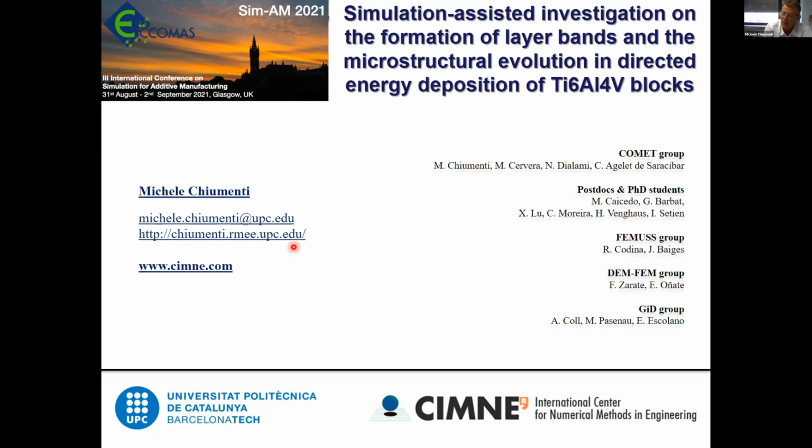And today, because of the timing that I have, I will focus on the thermal problem, the technology that we are using to deal with the numerical simulation of additive manufacturing. And I will go a little bit deeper into some small work that we did on the micro-mesostructure simulation.